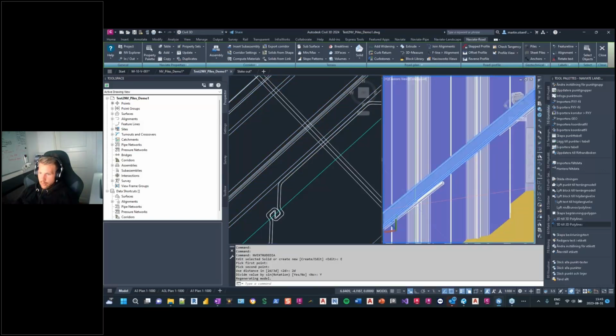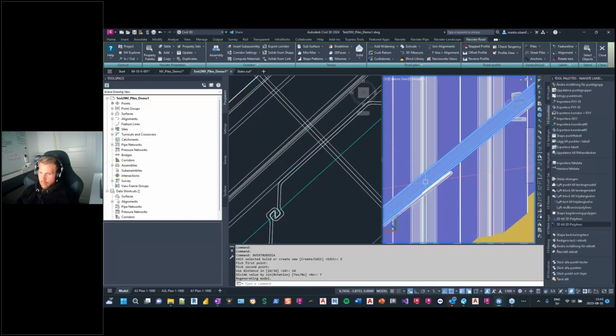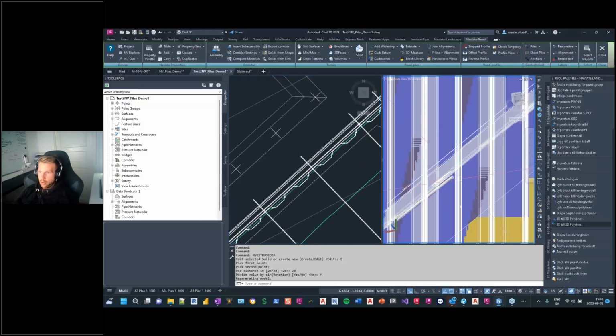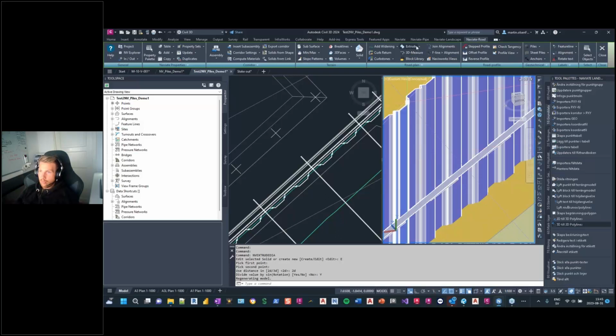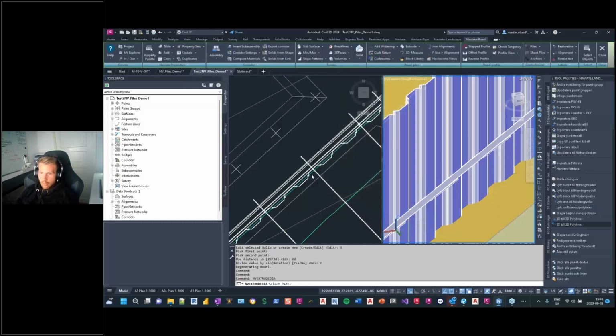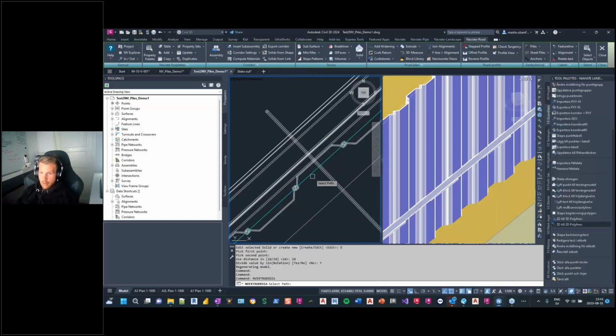And now if I look closer into this, I can see it's in the right position for the anchors, and I also have them aligned with the sheet piles. And for the lower one, I just run this extrude again, extrude along path, and then I can call this number 2 and choose create. And you can see here all my settings are saved, so I can just run create and hit the line.